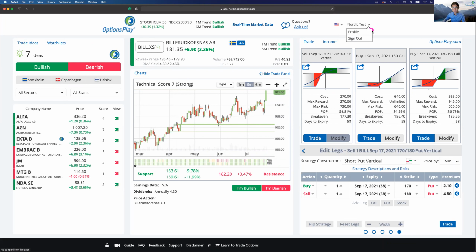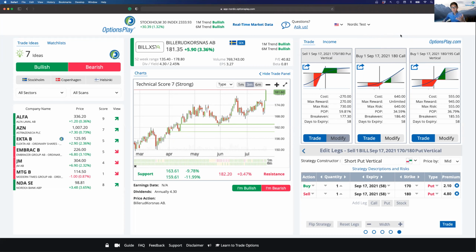Because when I collect 33% of the width, that means the other 67% is my risk. So I'm risking roughly double what I can potentially make. That's the worst risk reward ratio you should take. If you're collecting 27% of the width, that means you're risking 73% of the width, and that's a risk to reward ratio that is not working in your favor. So here is one that we're not going to sell a credit spread on. So we're just going to look at the long call, and we're going to look at the long call vertical.